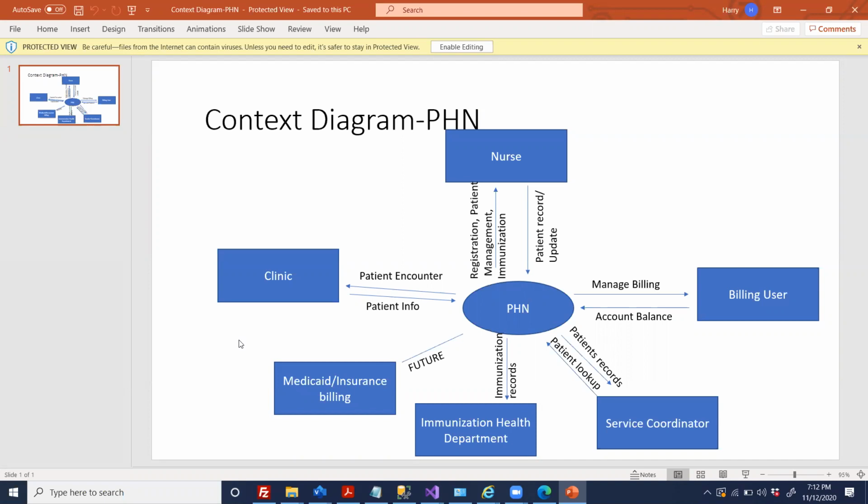Sure. So can you help us understand the encounter process? Now we have come from assessment to encounter, and I would like to know what steps we have to go through in the patient encounter. Sure. Right now it's a manual process. The PHN nurse refers the family to the clinic, and the family will call the clinic to schedule an appointment.